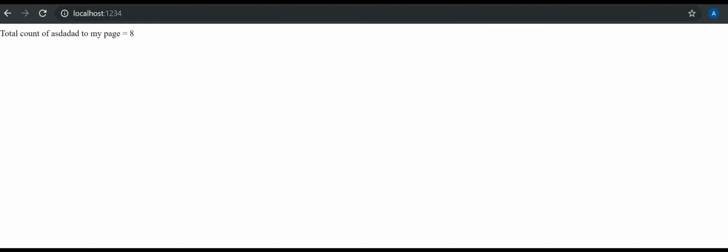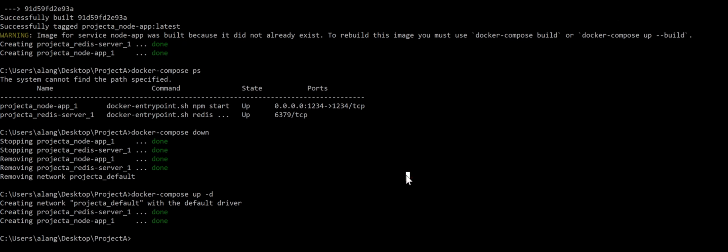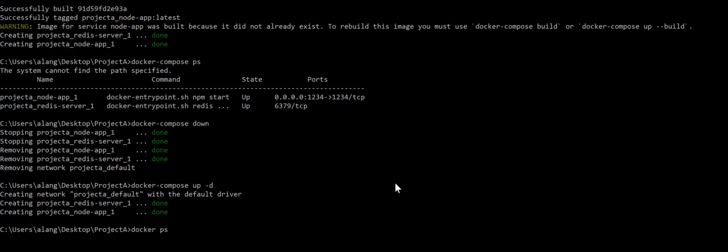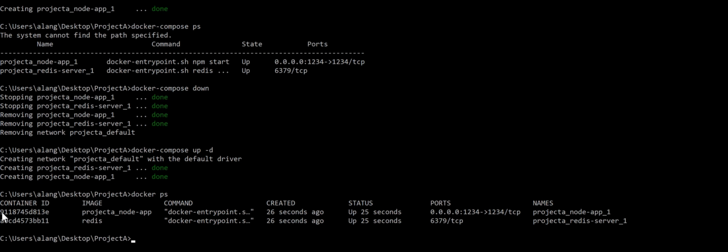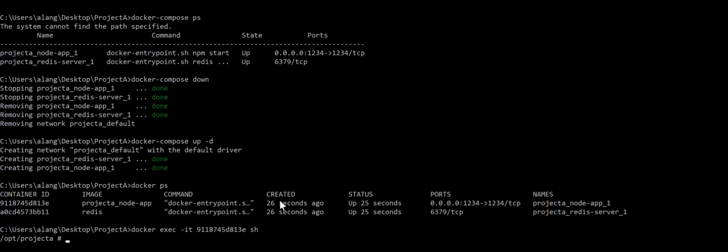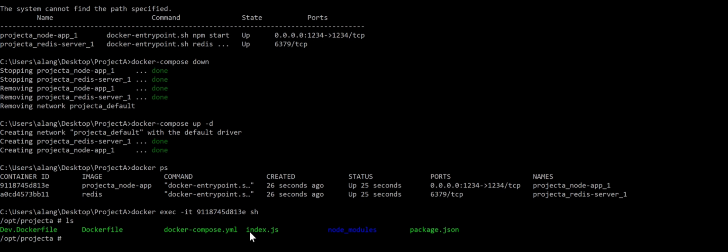There is another way. If you really want to modify it, that is by going into docker ps. So we know that this container is the node-app. So if you run into it, okay, so docker exec, where is it, this guy, sh. So ls, you can actually modify over here, but it really depends on how you want to do your work.